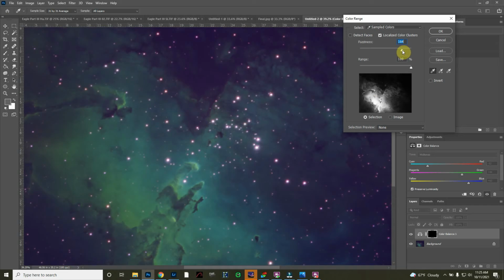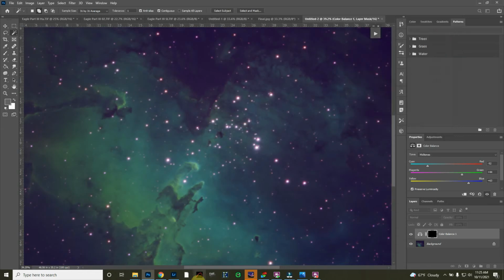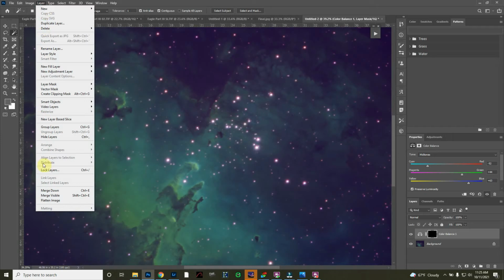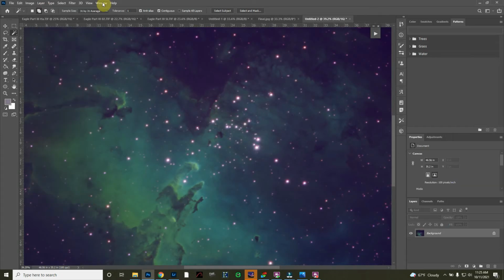So the control is, you see the hydrogen alpha here in the orange. I want to limit it to that because I want to change that to more of an intense orange color. And I can do that literally by just pulling the slider back and limiting it to those areas. And then it will select the color in those areas. And I don't think it did, let me do that real quick again.